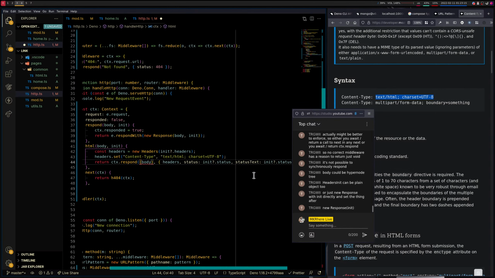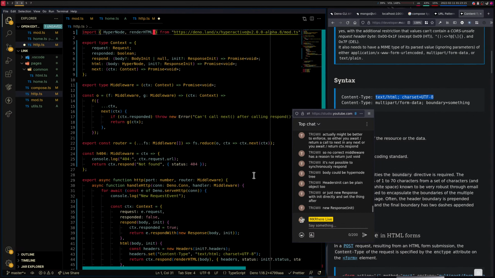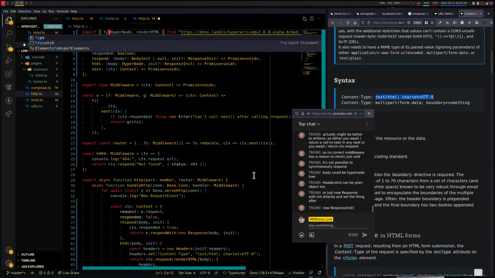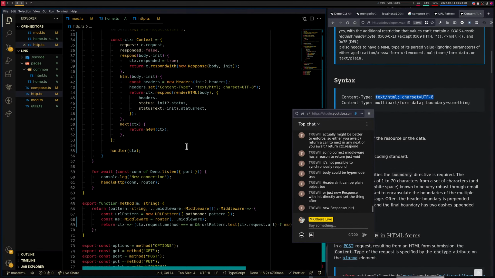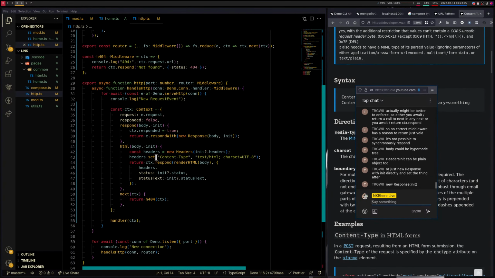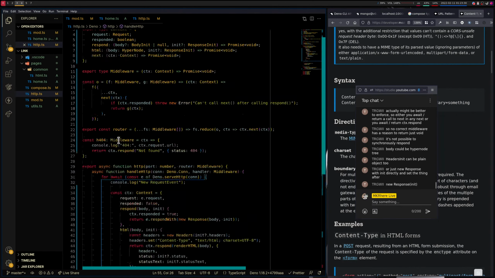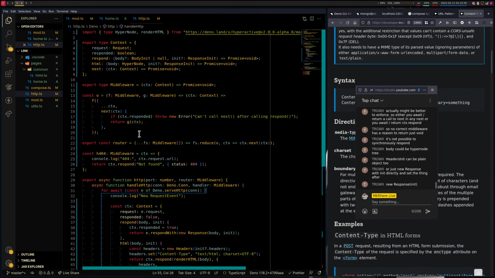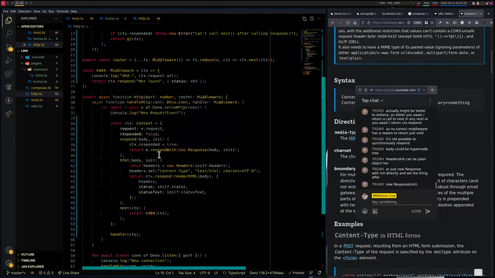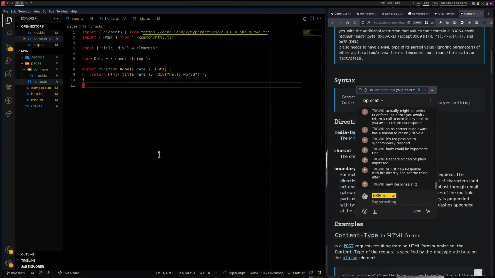And now we just do render HTML. This is just gonna be hyper server now. It's the server alternative to server component of Hyperactive.